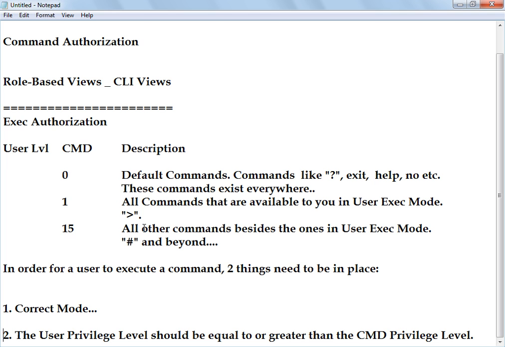The problem with this, the exec level change of the command is done locally on the router. The ACS server cannot change the level of a command. It can only assign a user an exec level, this part. It cannot touch the command level. It needs to be done locally where? On each and every router. So whenever I change the level of a command, it needs to be done locally, decentralized.